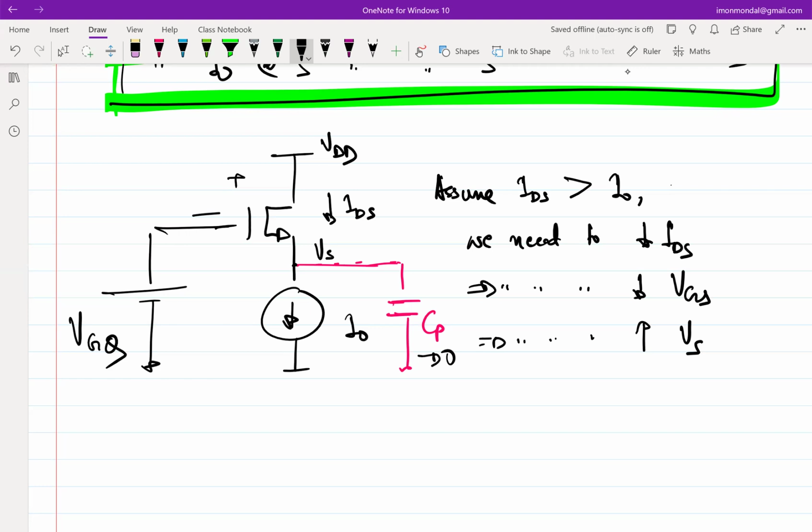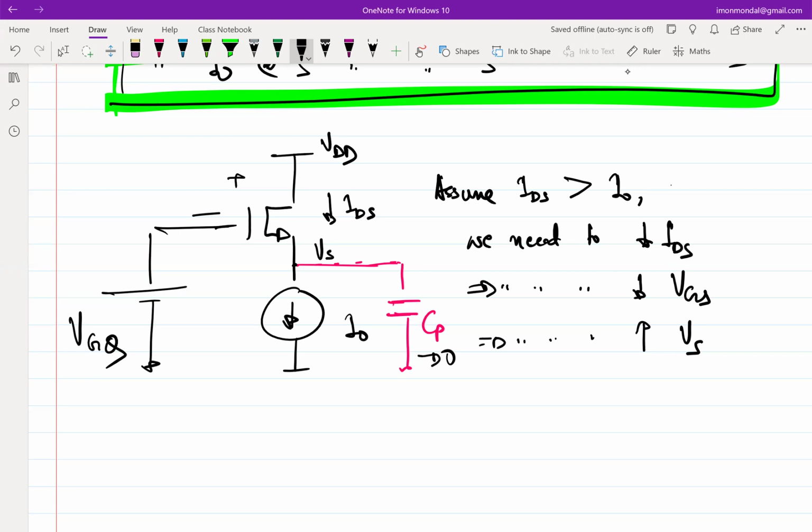The other thing to observe is whether the transistor is at all on. Is the VGS higher than the threshold voltage? So do you think the VGS will be higher than the threshold voltage in this case at steady state, where the capacitor is not in the picture? It will be, right? Because from the very argument that I naught current flows, as long as I naught is large enough, you cannot say I naught is 0. As long as I naught current flows, there must be a channel that has formed. Otherwise, I naught wouldn't have flowed.